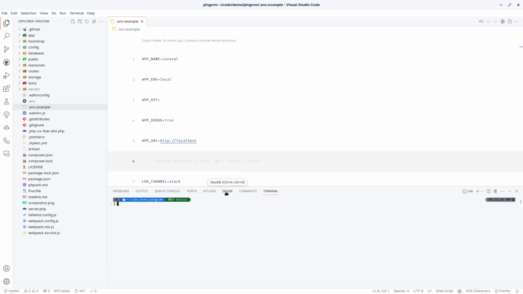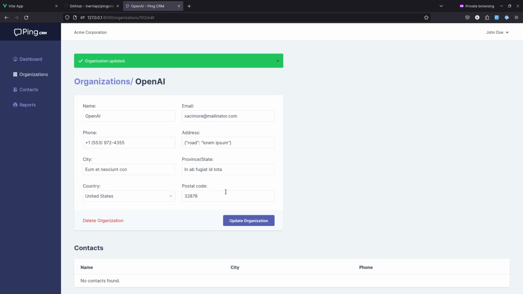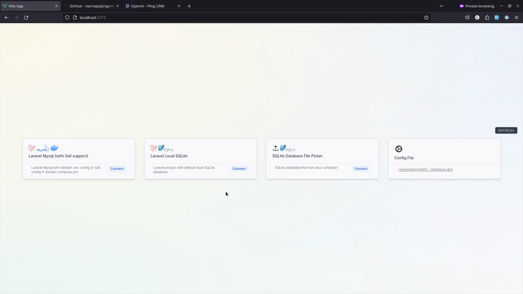I want to see some comments on this. What other environment do you think I should provide zero config for? I'm thinking WordPress, but I don't usually use WordPress these days, so maybe that's too much. I'm also thinking of some more JavaScript environments. So yeah, let me know what you think. Are you as excited as I am?